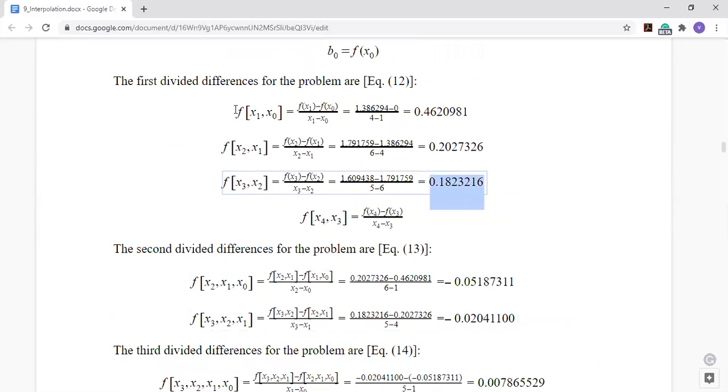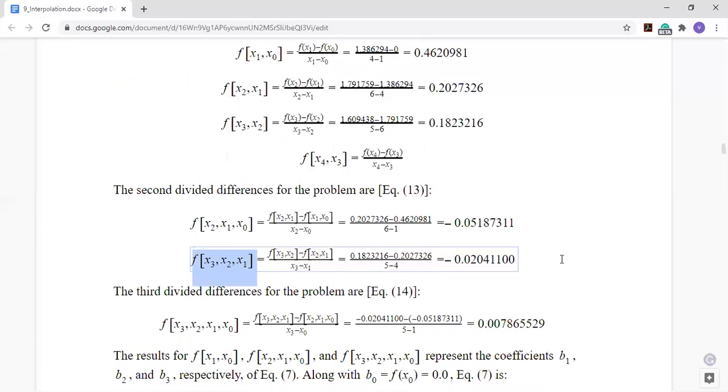As you can see, what we are after is just the coefficients, b0, b1, b2, and b3. So this is our b0. This is our b1. You might at first ask why we need this and this, if we've not calculated them previously. And this is our b2. So for b2, you need to know this value and this value. That's why we needed to calculate it. So you can see the general trend now.